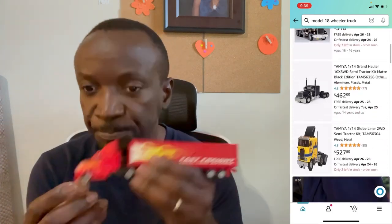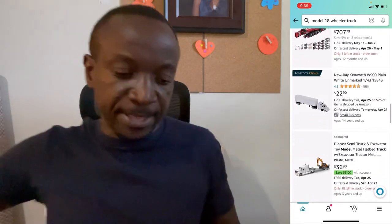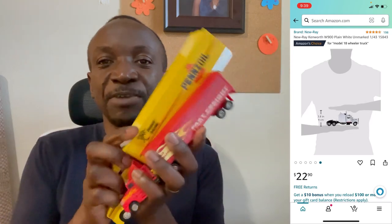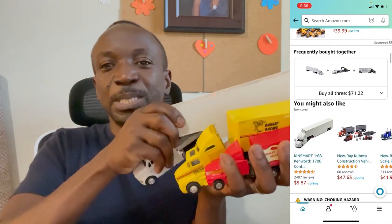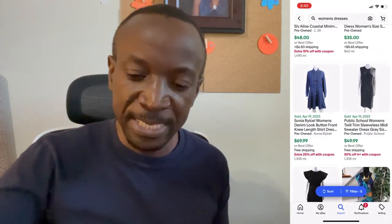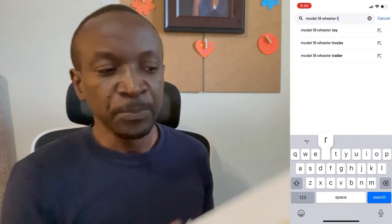The keyword to use is 'model' because these are just models and they come in different sizes. I don't remember if I got this from eBay or Amazon, but they are on both. As you can see I have different sizes: I have this smallest one, then a second one, then a slightly bigger one, and then this was the very first one — the biggest of all. The sellers have measurements listed so you can tell what size you're getting.